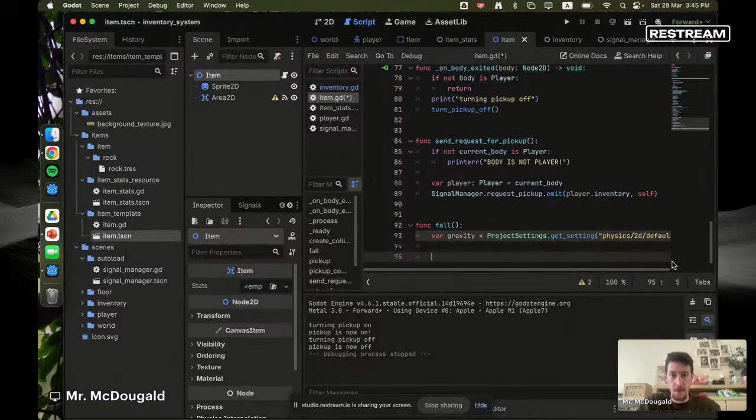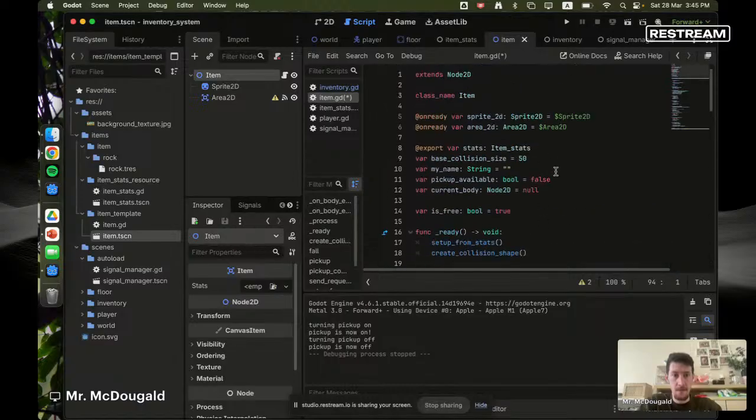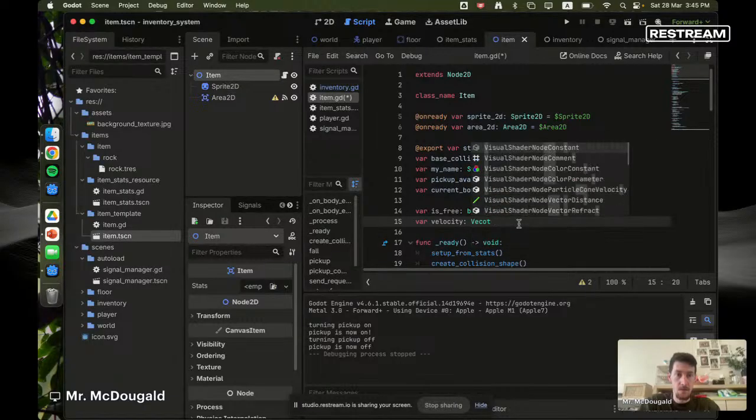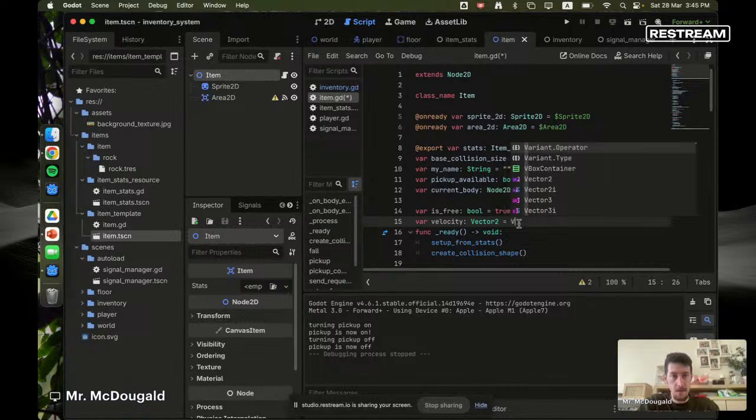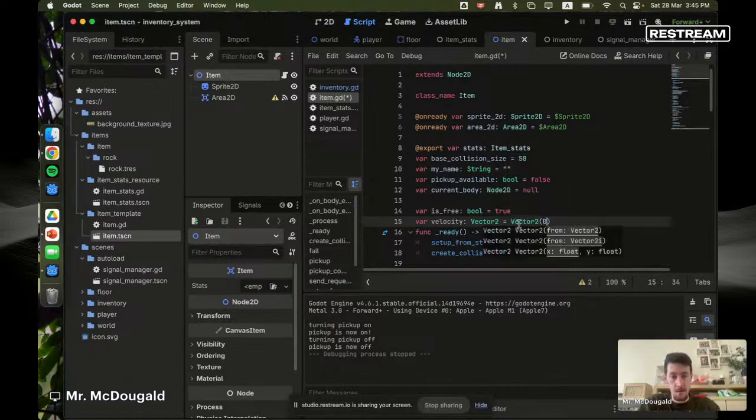And then we will do, it shouldn't have velocity on its own, I think, so we'll give it a velocity as a vector 2. It's going to set this equal to 0, 0.